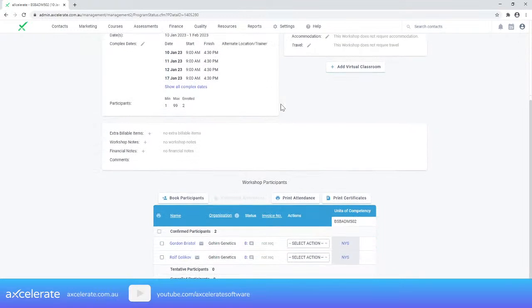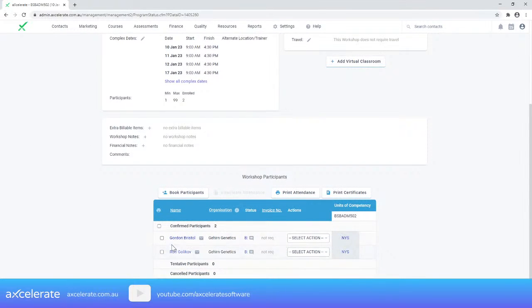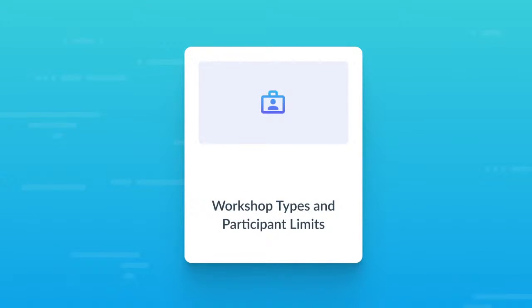As I scroll down, you will see that there are actually two students. We've got Gordon, who is the rolling enrollment student, and Rolf, who is the student that I've just enrolled. So this is a great example of how these two students have been booked into the same workshops or sessions where there's a crossover, and how rolling enrollments work by booking students in different intakes into the same session within the same unit. Awesome. So that's our rolling enrollments process.